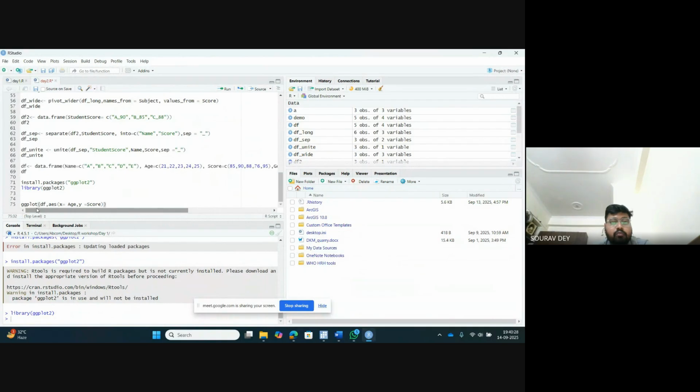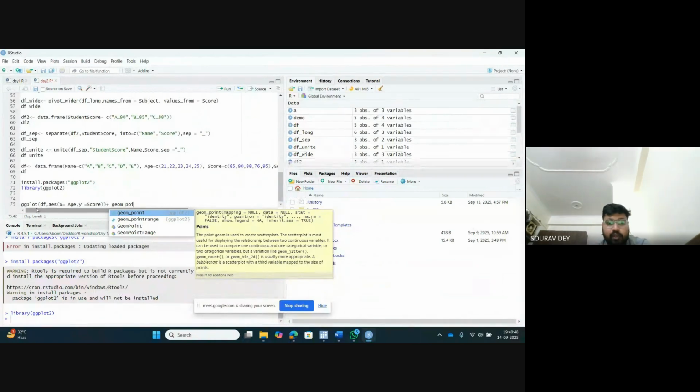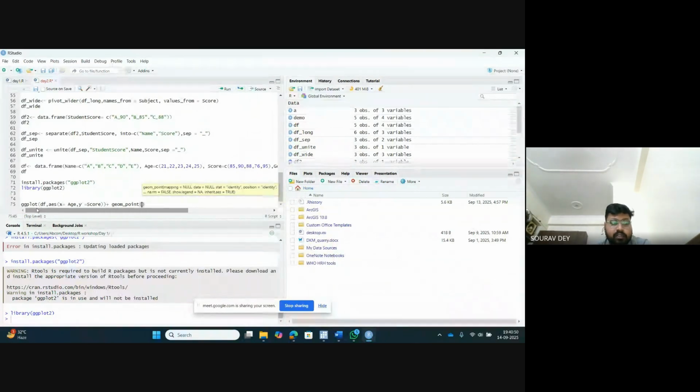Then if you want to give some color to the points, for that we have to add a plus sign. Then you have to write geom_point. Geom point because we are giving point values; the scatter plot is a point plot.